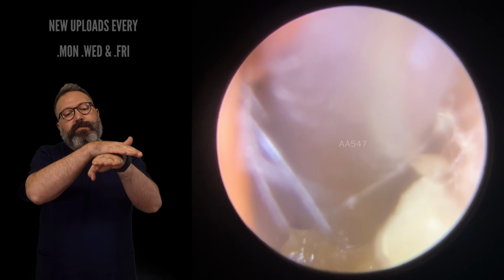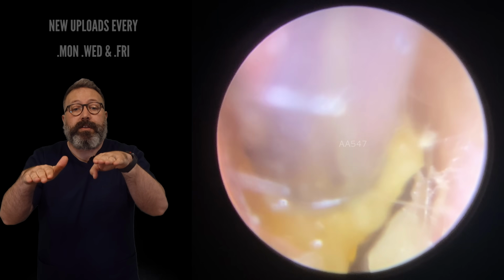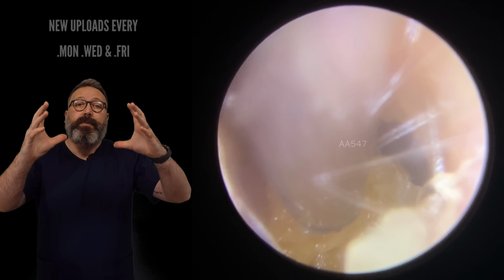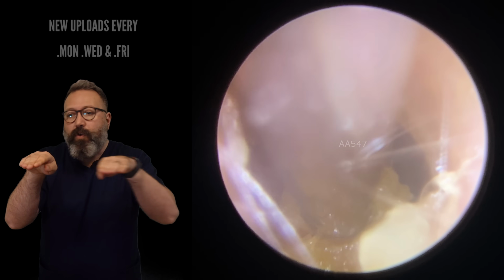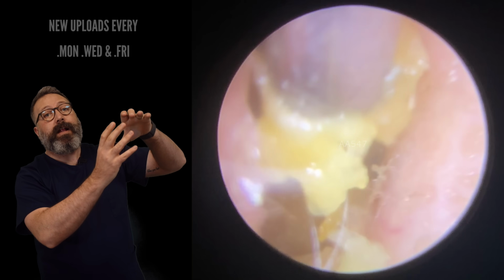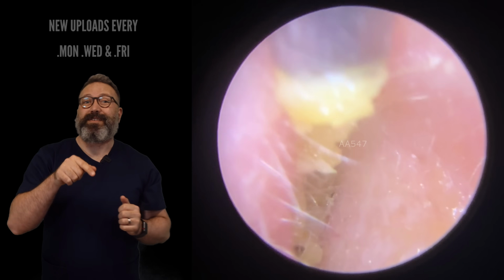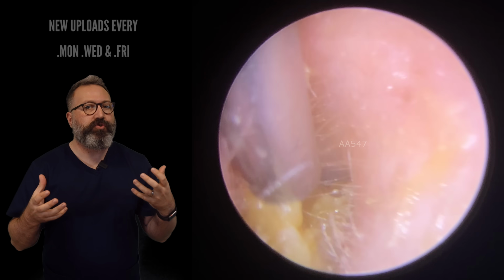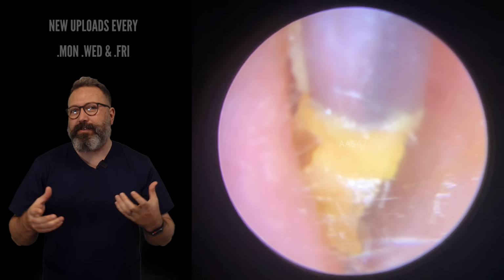Now, as the skin traverses the isthmus, because it goes over the top from one portion to the next, sometimes the top layer can come away, and that's what's happened here. So this patient, that top layer's come away and it's all started to collapse down, but don't think of it as like a flat piece of road or ruler or something like that. Think of it as a cylinder. So the whole thing's traveling down the cylinder and it goes over that bump, and then the whole cylinder kind of collapses down on itself like that, and that's what's happened here. So it tends to form a really good acoustic seal, so the patient really does struggle with their hearing quite a bit.